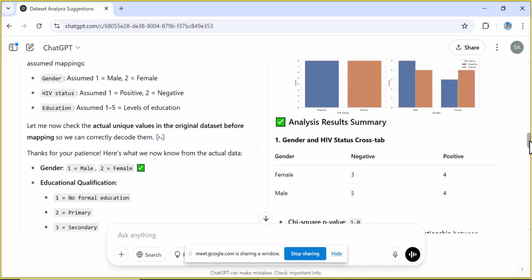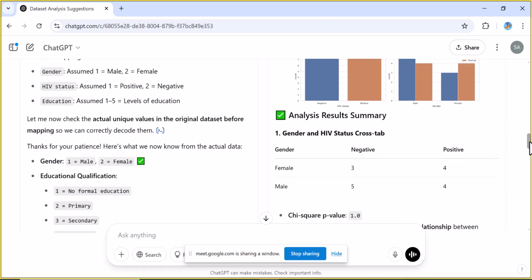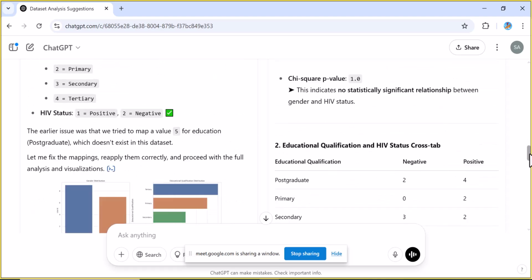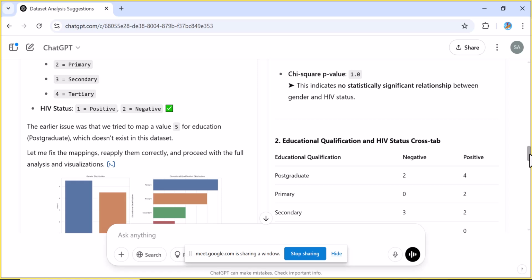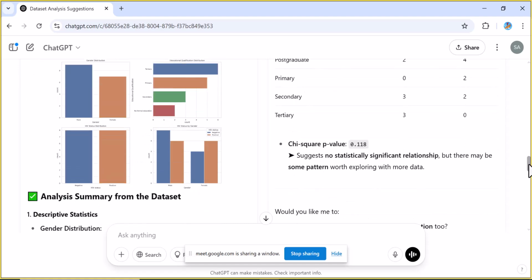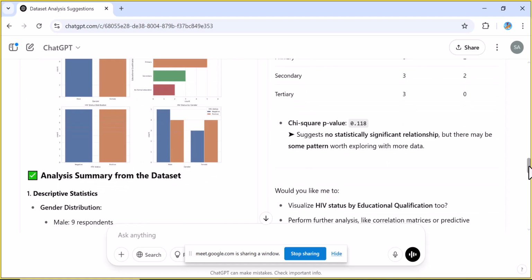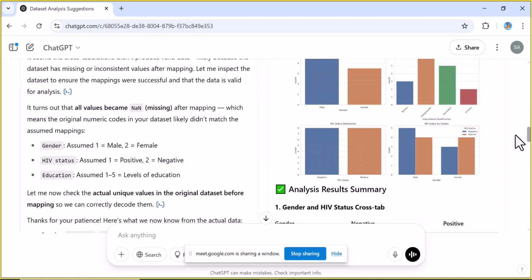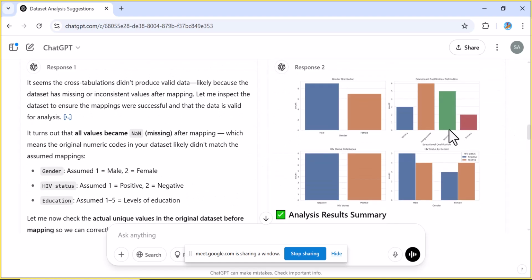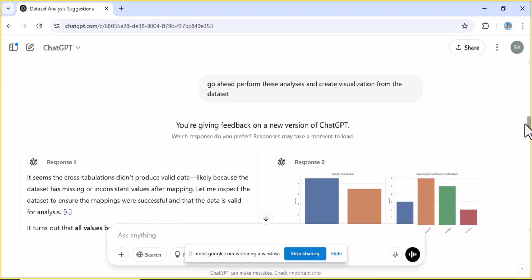And then we have a table for it, then the p-value, and then educational qualification and HIV status. It gave me the cross tabulation and the p-value. Okay, now if you look at this, we have our result already. You can copy and then move to your Microsoft Word. That is from response 2.